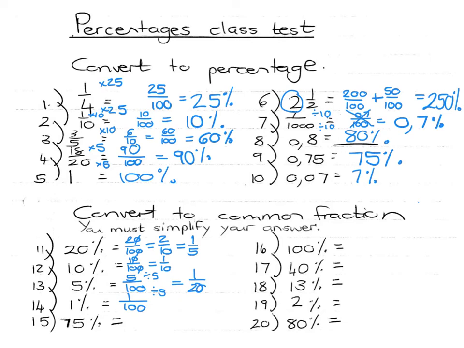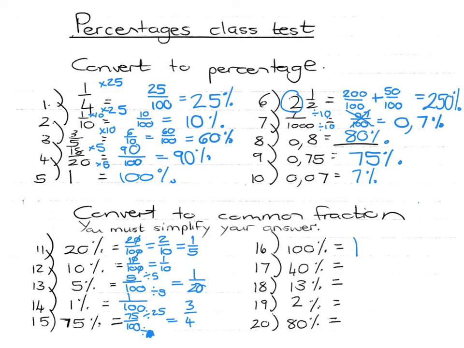And then 75% is 75 out of 100, and they can both divide by 25. But I wouldn't use the long method here. This is another one you'd know out of your head, that 75% is 3/4. Okay, so sorry, I can't fit the 5 in there because this 25. Okay. 100% is a whole number 1.